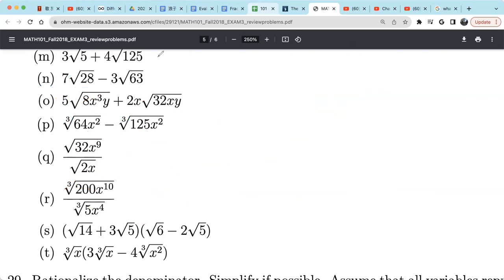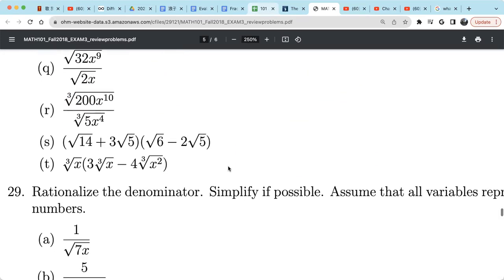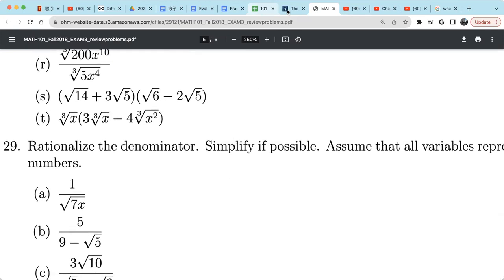Now let me erase a little bit so I can have more space. Okay, for S, we want to FOIL. We have 2 binomials, right? So we want to multiply the first one with the first one, the second one with the second one. We call this a FOIL. I like to call it a smiling face. Look at this. Isn't this a smiling face? Right. Multiply square root. Maybe I'm going to use a pen. So this equals square root of 14 times square root of 6.